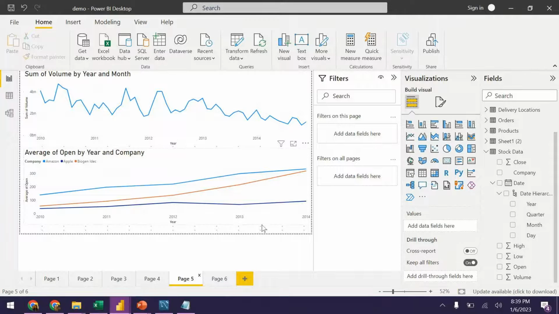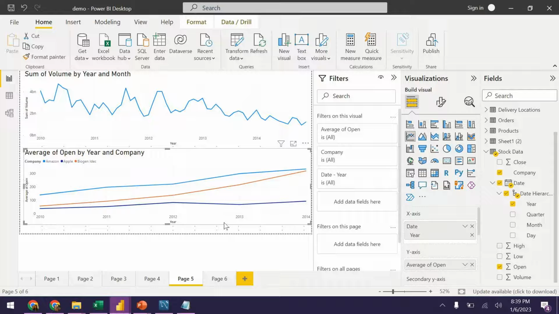Excuse me, ma'am. How to convert a formula? In mine it is showing count of volume. Unable to change to sum of the volume. Okay, you need to make sure the data type of your volume is numeric. So go back to your Power Query editor and check the data type over there. The data type has to be numeric.